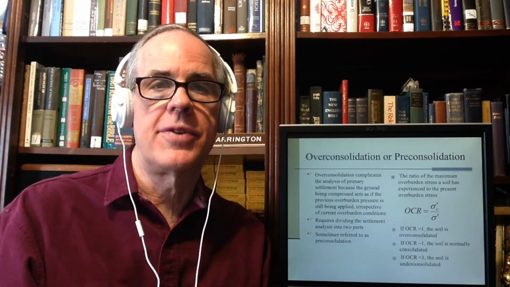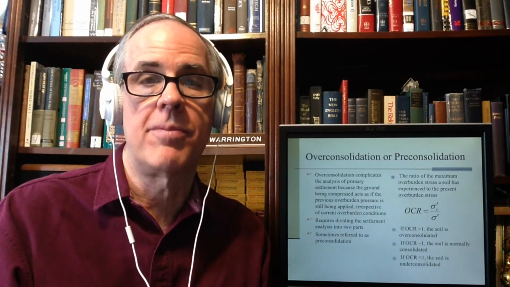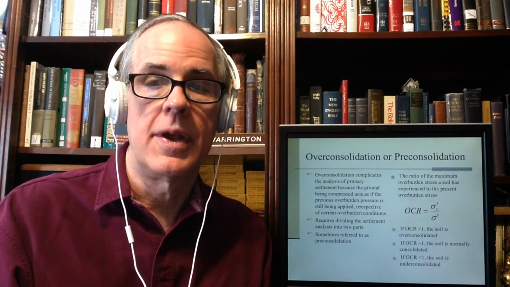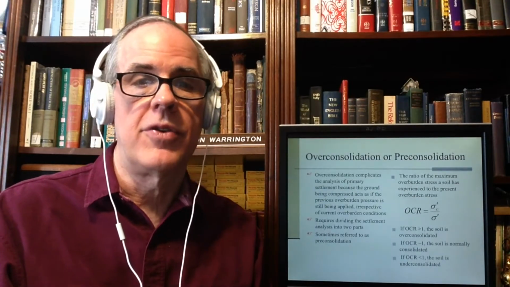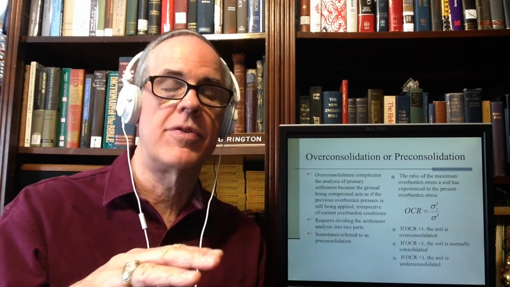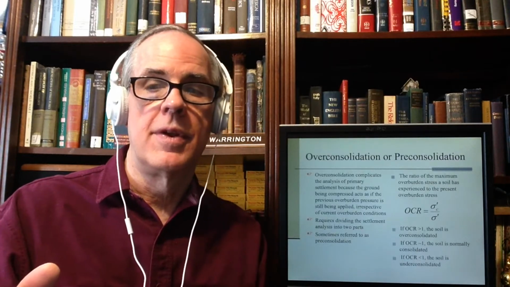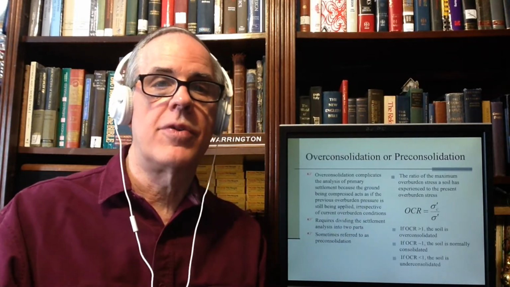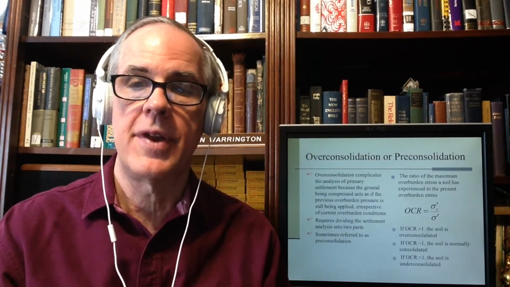And it complicates the settlement analysis of soils that are over-consolidated or pre-consolidated. You see both terms in the literature and in practice. The over-consolidation ratio, or OCR, is equal to the stress that they experienced at the point of their previous consolidation, over whatever effective stress they experience now.